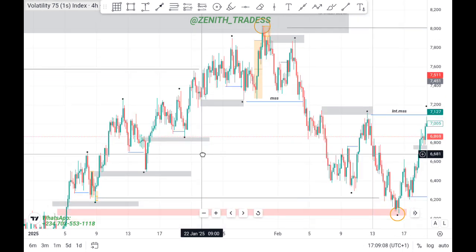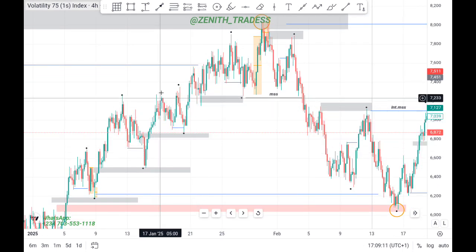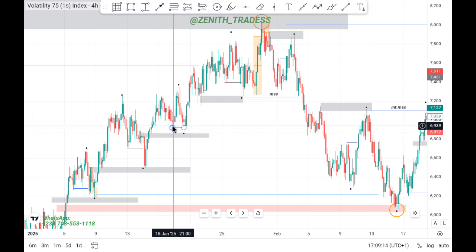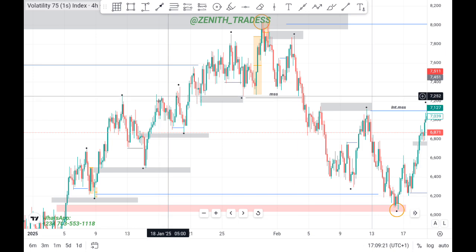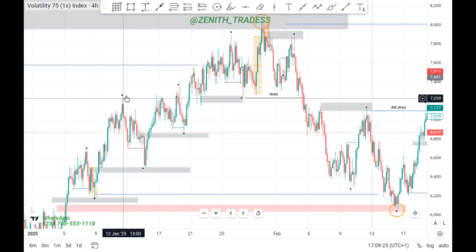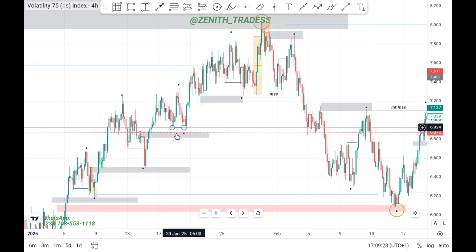Now, the next range, price moved like this, and it created this low. This is a minor high, a minor low, inducement, minor high, minor low, a major high. Why is it a major high? It's able to sweep liquidity. You can see that this high here did not sweep any liquidity. It only mitigates this, right? But this high is able to sweep liquidity of this, then also break.